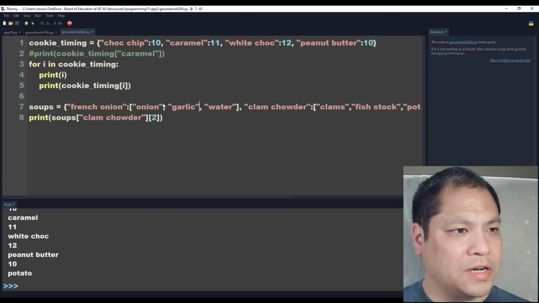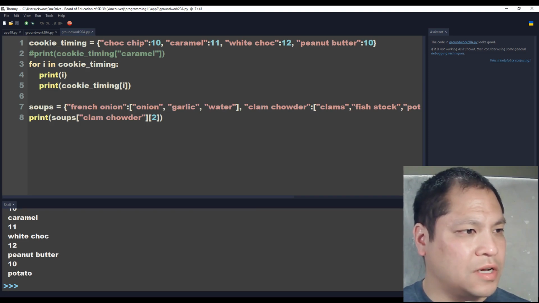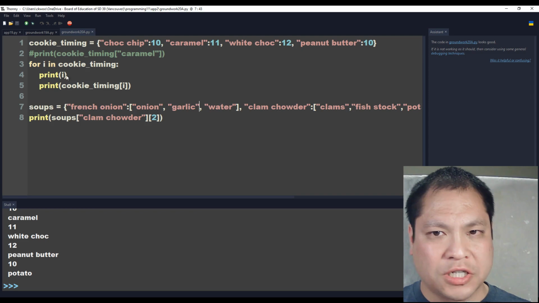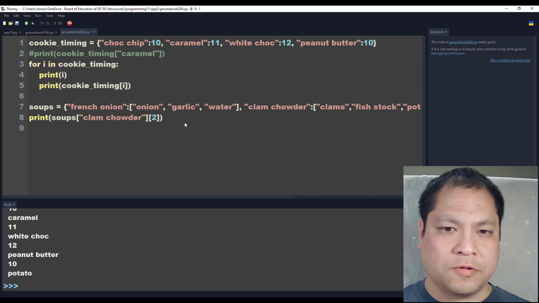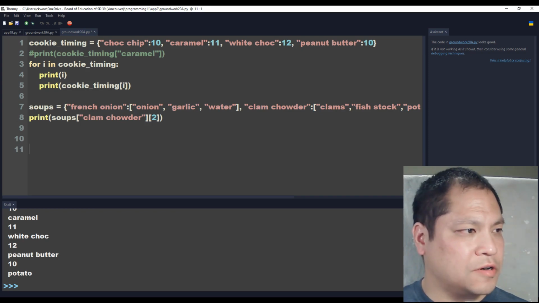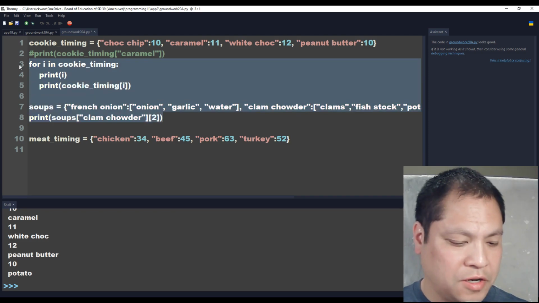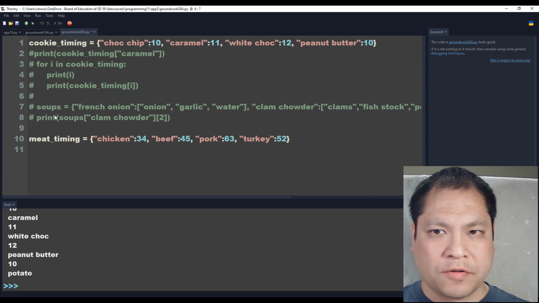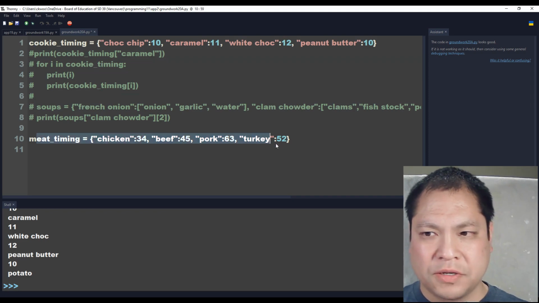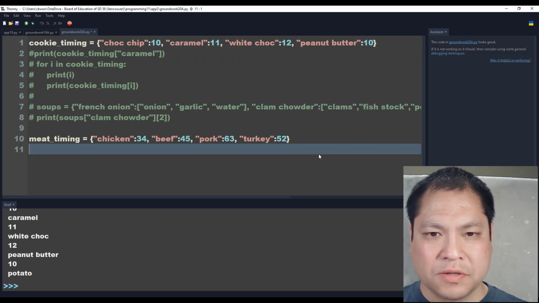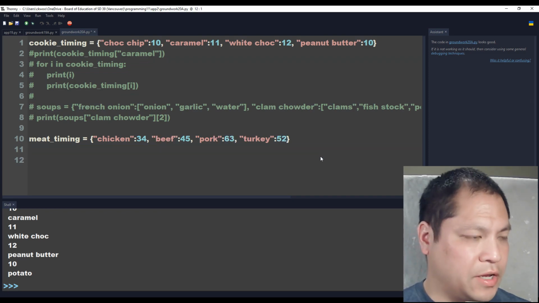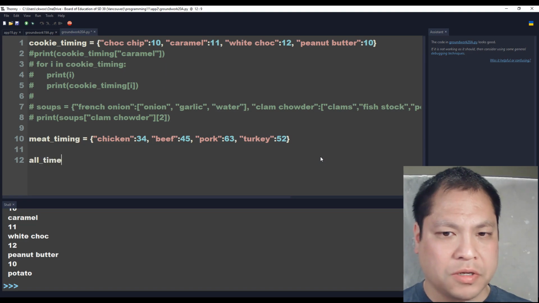And finally, I want to do one last thing, which is I want to put dictionaries together. Okay, so let's make another little dictionary, and we'll call it meat timings. Let's just comment all this out for now. So I have cookie timings, and I have meat timings. How long do I need to cook my meats? Now I can make another dictionary called all times.